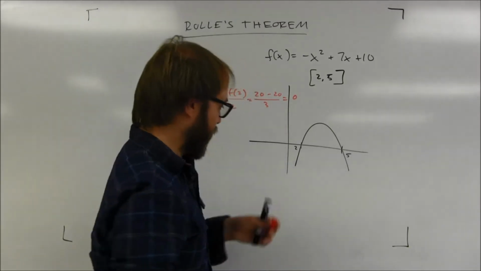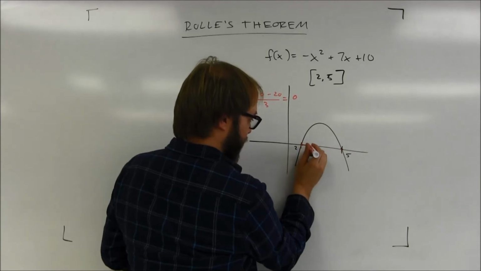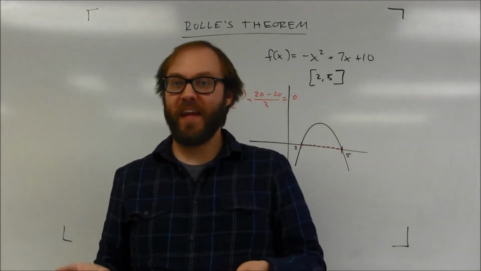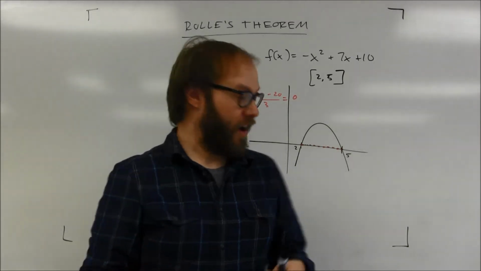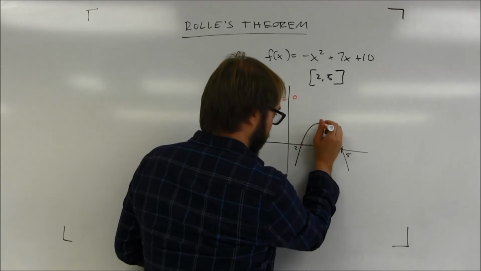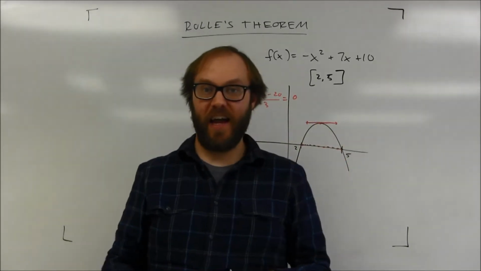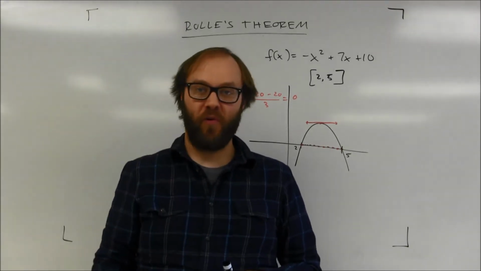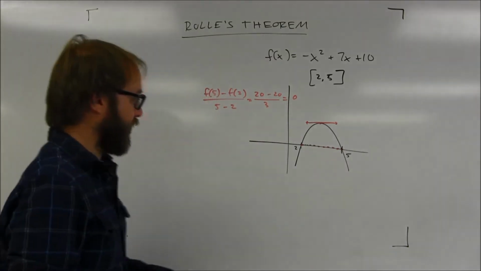What does this mean? Well, I think it's pretty common sense. If you found the slope of the secant segment there, the slope would be 0. Okay? So what that guarantees is that the instantaneous rate of change of the function will also equal 0 somewhere in the interval, which means you're just going to get a tangent line that's horizontal because the secant line slope is also horizontal.